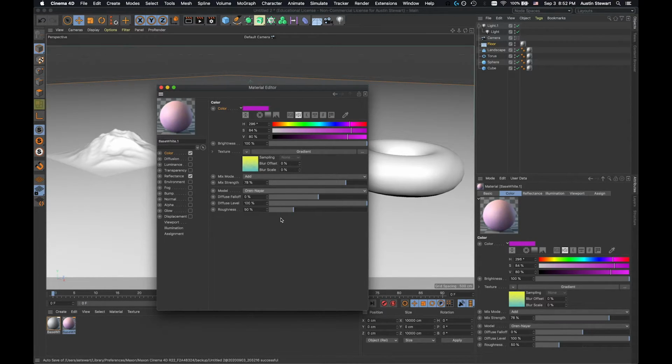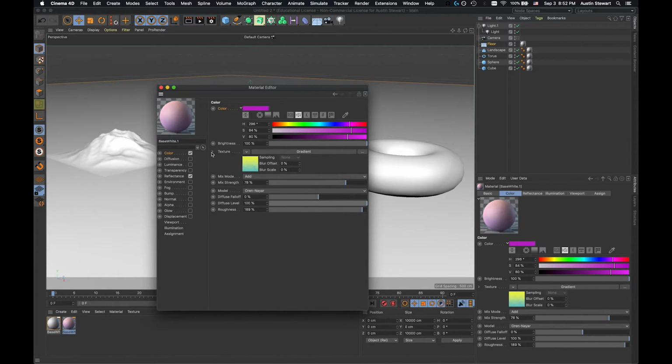And then there's a few options you can adjust. If I reduce that roughness, I'll have brighter highlights. If I increase the roughness, eventually I get an almost completely even tone across the surface. And then the diffuse level basically lets us choose how much light gets absorbed versus bounced off the object.